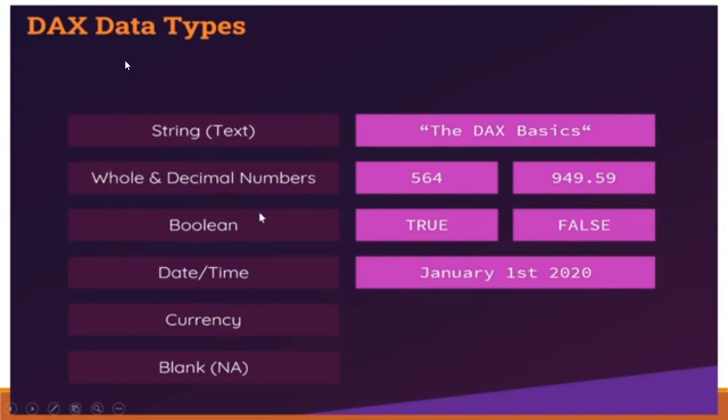Then the Boolean data type. The values will be either true or false. Those are the only values that you can specify in a column of the Boolean data type. Then comes the date time data type, which you already looked at. DAX can also work with the currency data type: rupees, dollars, rubles, euros. If you have data in the form of a currency, DAX can also work with columns of the data type currency. And then coming to the last data type, the blank data type. If you don't have any data, DAX can also work with blank data.